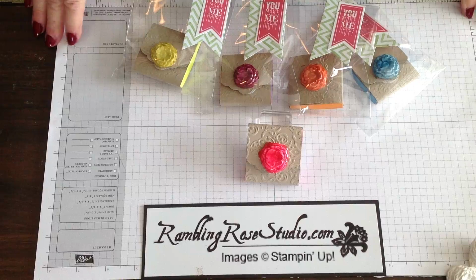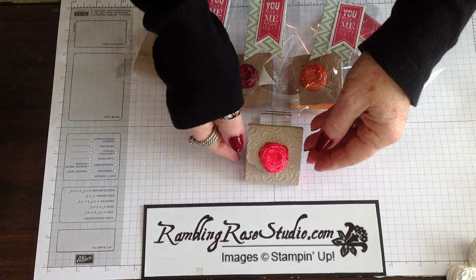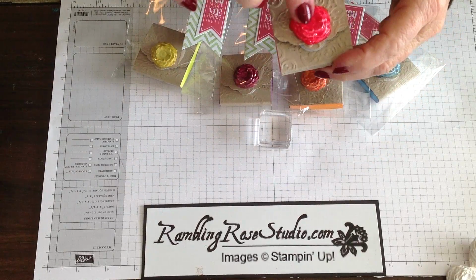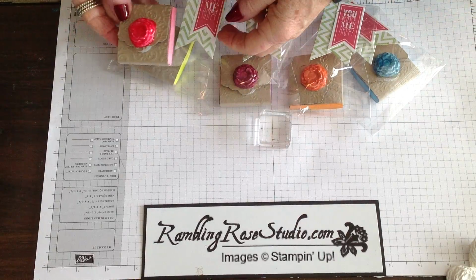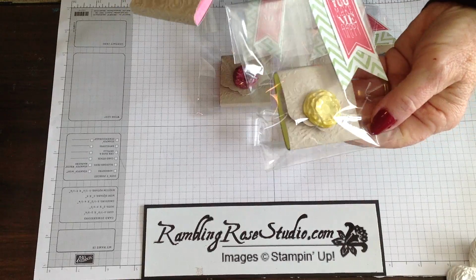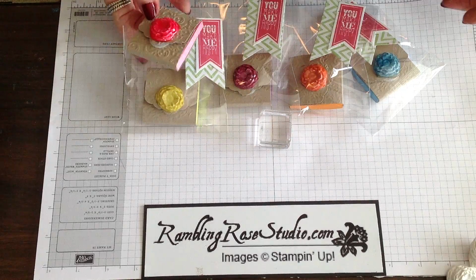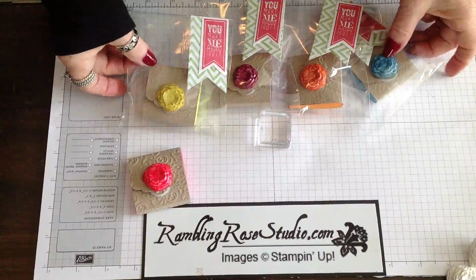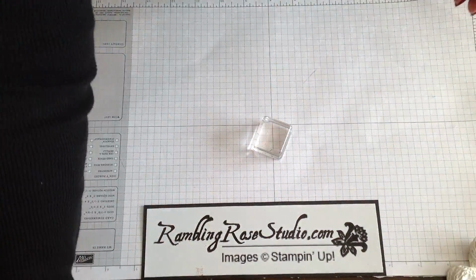It's going to be a thank you for some of my customers that ordered this month. It's just a little Post-it note holder with one of the clay flowers on top. I've packaged them in a little cellophane with a couple of tags, and I'm just going to include this in with their orders this month. But I thought I might show you how I made these. So let's get started.